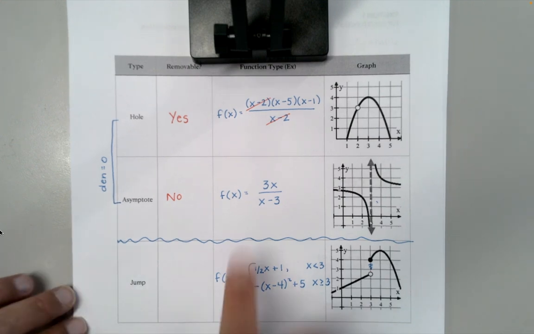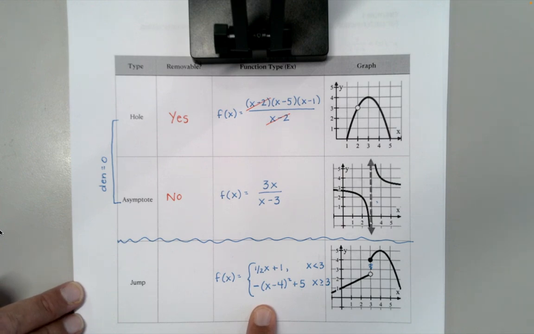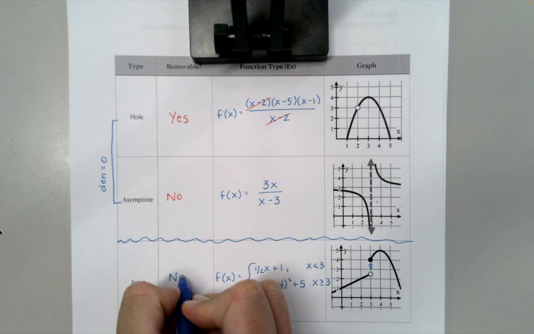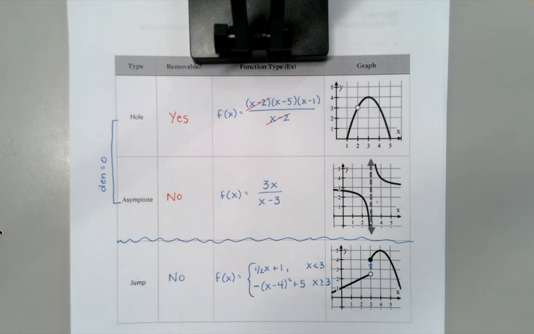Okay, so now we're going to look at some examples where I give you equations like this, and I'm sorry, this is not a removable discontinuity. The jump discontinuities, those cannot be removed because they're not even things that could cancel here. Okay, so back to what I was saying.